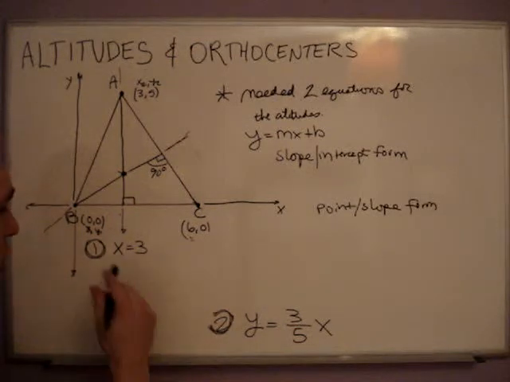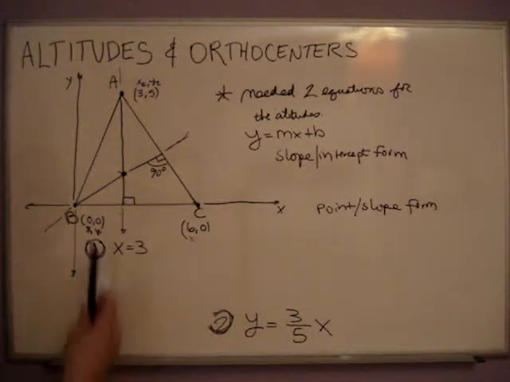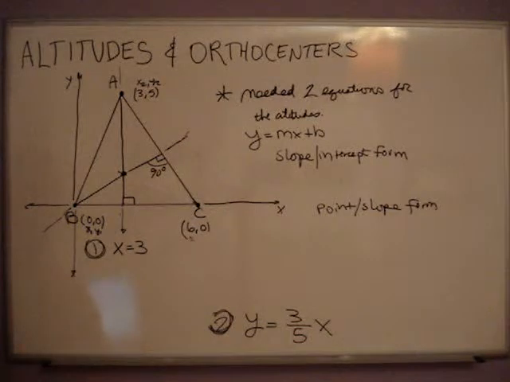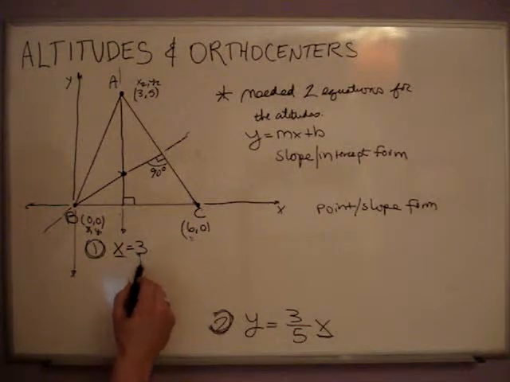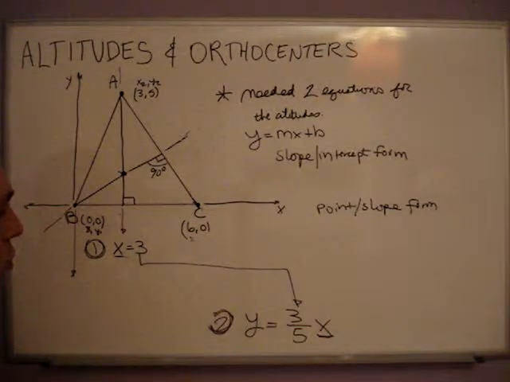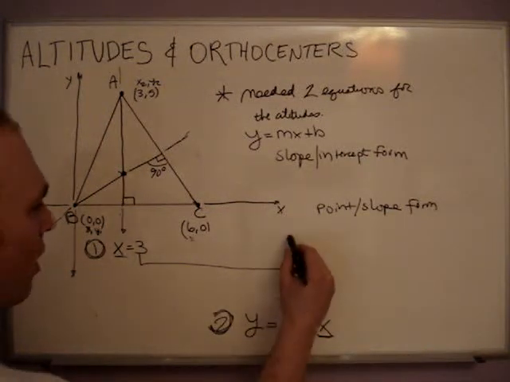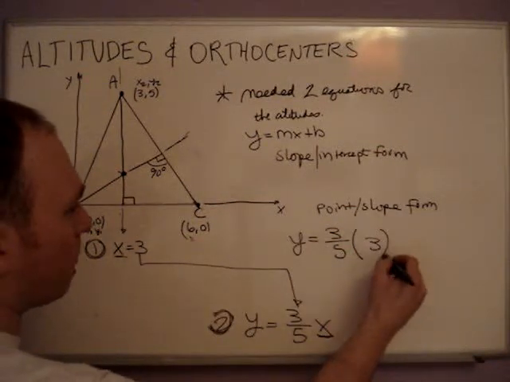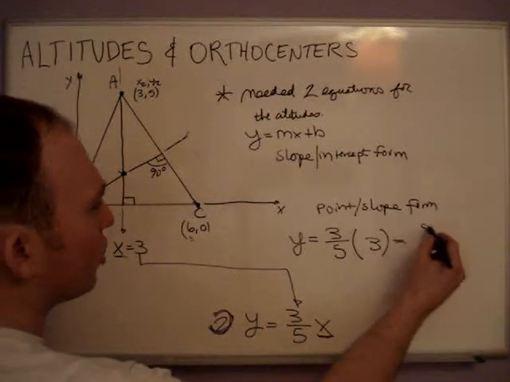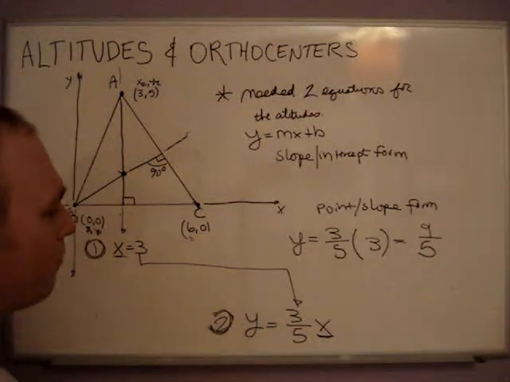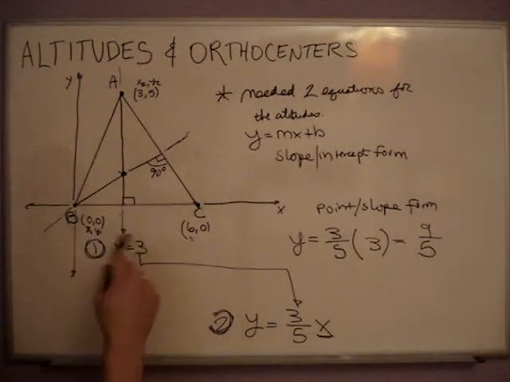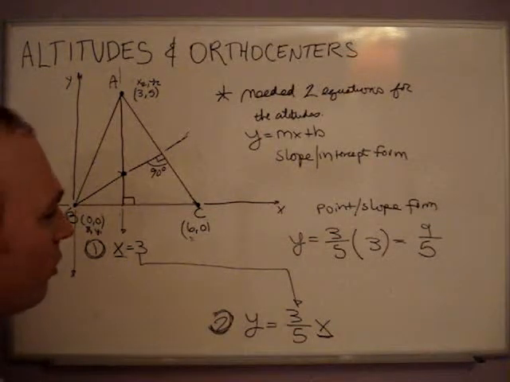So now that you have the two equations, you can solve for the orthocenter. We've now found the equation for this line, the vertical line, and we've now just found the equation for this other altitude that we were looking for. Well, this x and this x is the same thing. So all we have to do is plug this x into this equation 2 and solve for y. So let's do that. We'll rewrite this, three-fifths, and then x, we'll just put in 3. We'll multiply those two together, which is 9 over 5, and that'll be your y. And x, we already solved for. Other problems where the altitude isn't a vertical or horizontal line, you might have a little bit more work to do here. But for this particular case, we're all done.